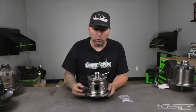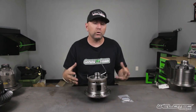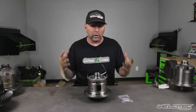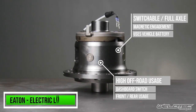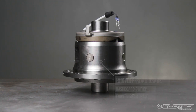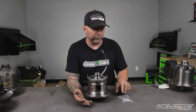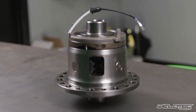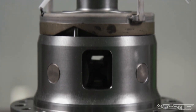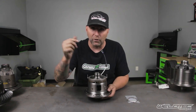This is carrier number four, and this locker is actually for a Jeep — I had to borrow it since we don't use this type often in our builds. This is an e-locker, or electric locker. It has electrical leads that go to it and is only engaged when you want it to be engaged — that's what people love about it. It has fewer moving components or parts that could go bad compared to an air locker, like seals. It gives you power to both wheels on demand. You turn it on, you turn it off. Simple as could be. I actually have something I'd prefer to run over this, and I'll show you that locker next.